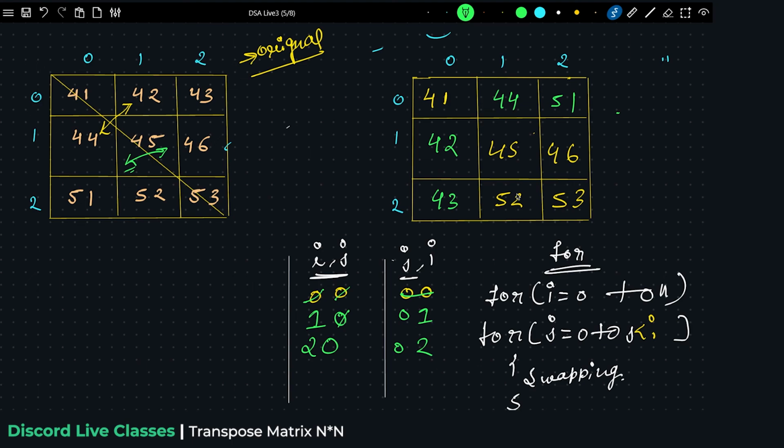Now, listen. You were asking what will happen again. Then the j value increments, 1 is less than 2, of course. So what will happen? 2 comma 1 will swap with 1 comma 2. So basically 52 goes here, and 46 comes here. So basically what will happen is that your entire 44, 45, 46 gets exchanged and you get the final column. That is what will happen. Look at 51, 52; now 41, 42, 43 become the column. Now 52 goes here and 46 comes here after swapping.